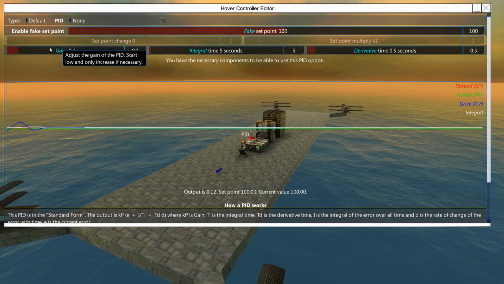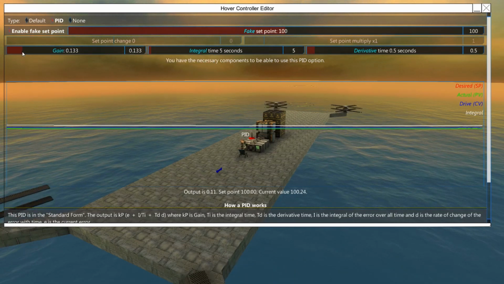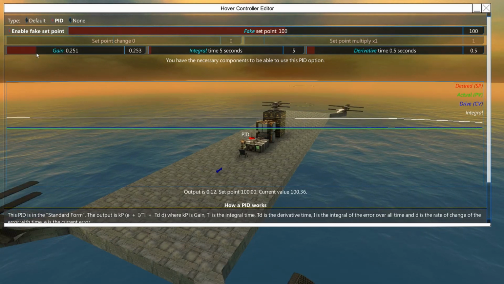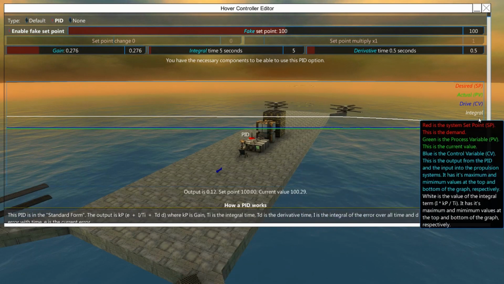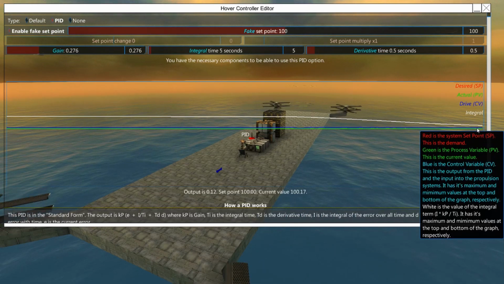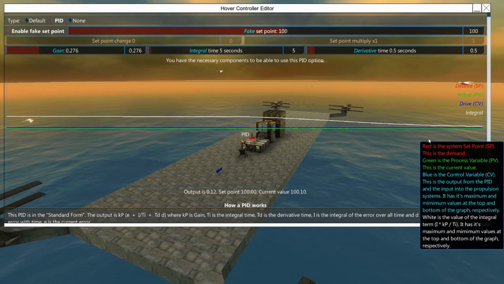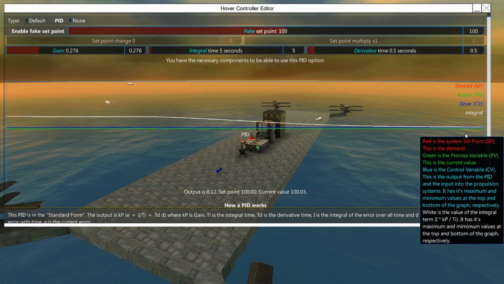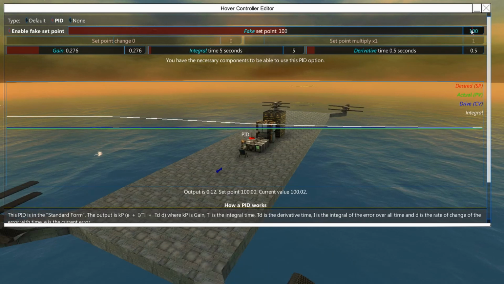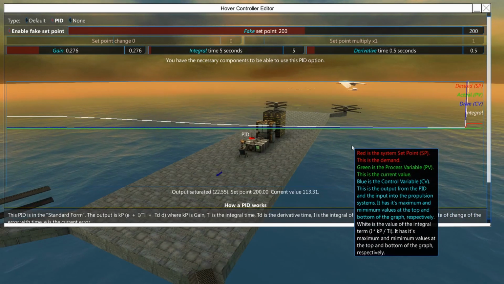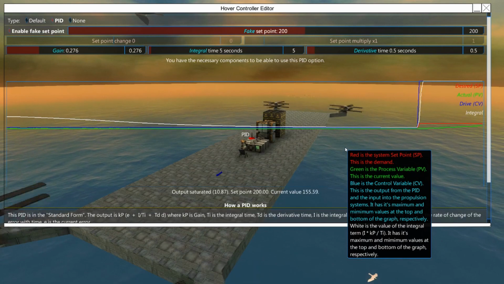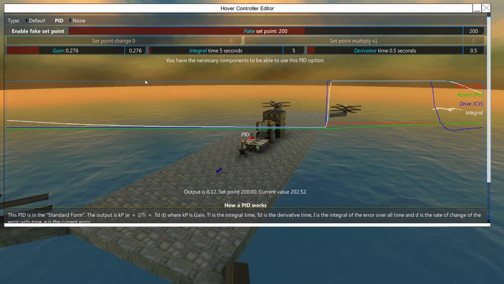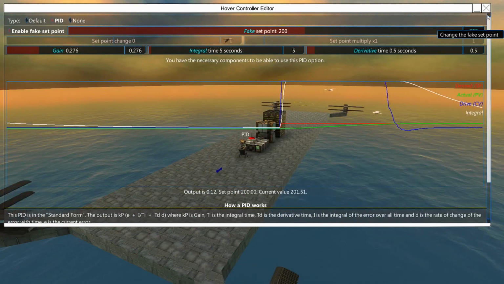So what we're going to do here is now start increasing the gain until we start seeing jitter. And we can see that both physically out here in the world and also in this line here. So right now it looks like we are seeing that stabilize. If I was to say try and go up to 200 meters instead, we should see that respond almost instantly because we've got our gain set so high. And now we are balancing out.